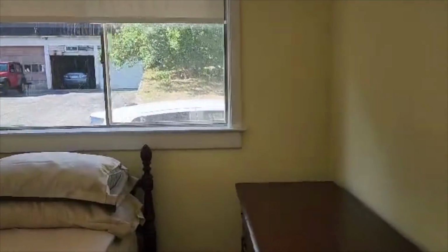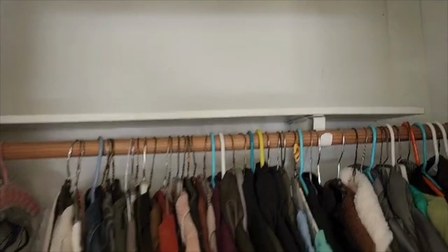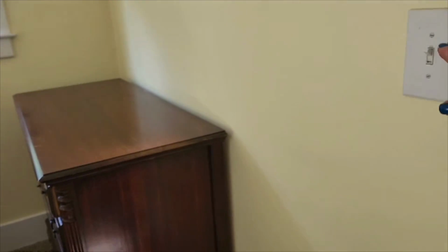And now you can see how my house looks. It is just amazing how my house echoes now. It's hollow. It echoes when I walk around. And this closet, I don't know if I ever showed you guys, this was where everyone asked, where do you store all your pillows? These were all my shelves for all my seasonal pillows. I've gotten rid of a lot, or I've packed them away. Obviously, I've purged a lot of clothes when you look at those clothes hangers. And thankfully, there are two pretty good-sized closets in this other place, because I was worried, I have so many clothes and so many shoes.